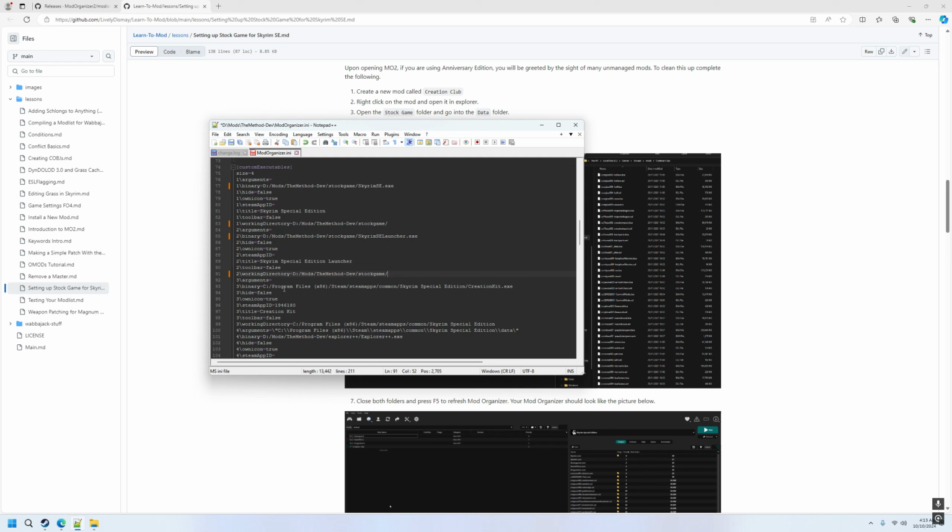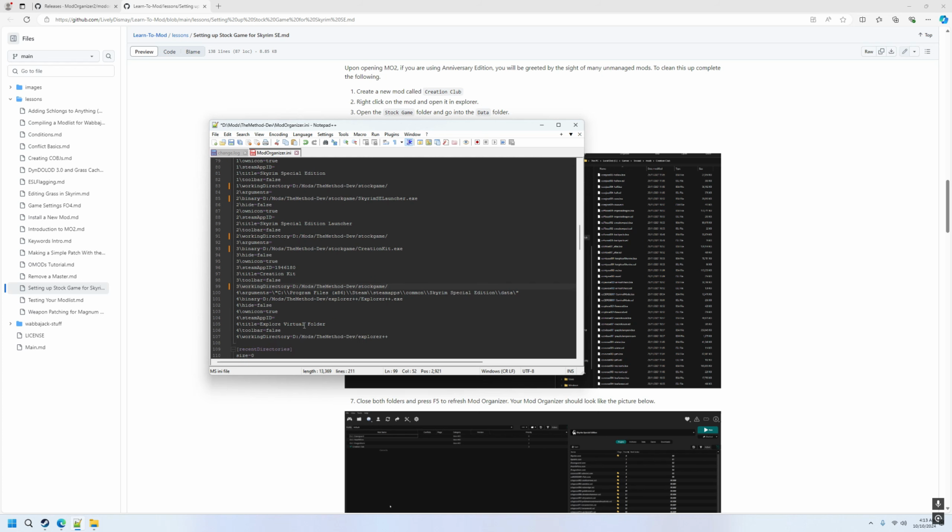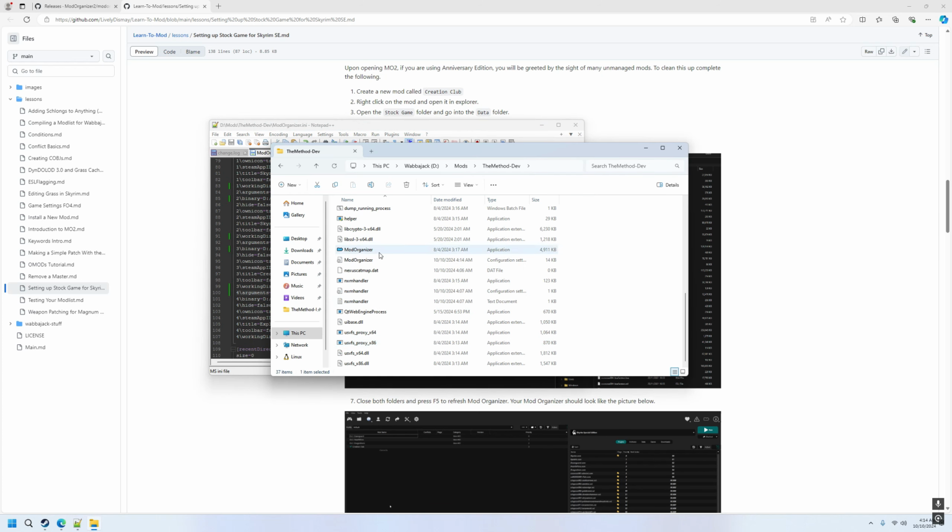These are all just the tools. Realistically, I could move these all from inside of Mod Organizer 2. I don't have to do it from outside. It was only that first link that I had to do from here, which was where the actual Skyrim directory is, where Mod Organizer is going to look for it. There we go. Now I can save this and launch Mod Organizer 2 again.